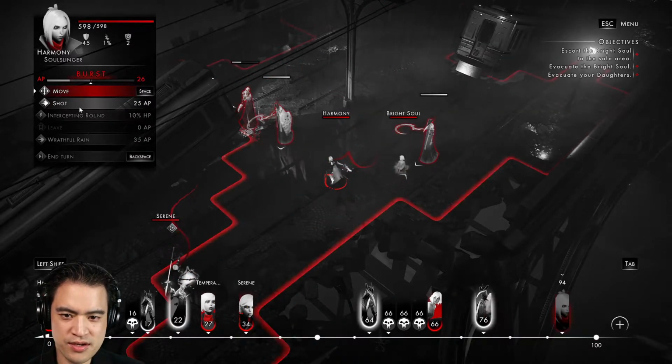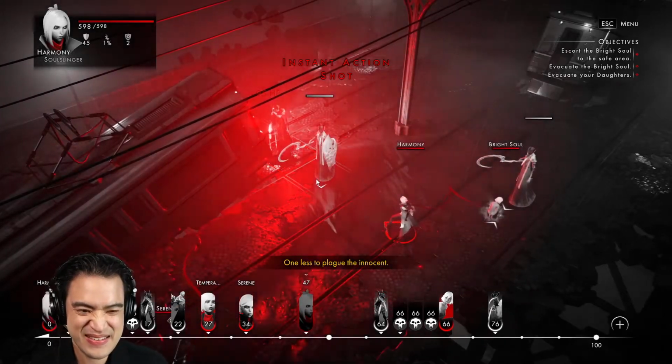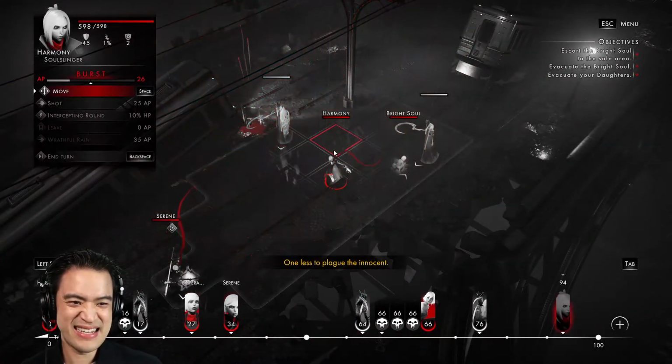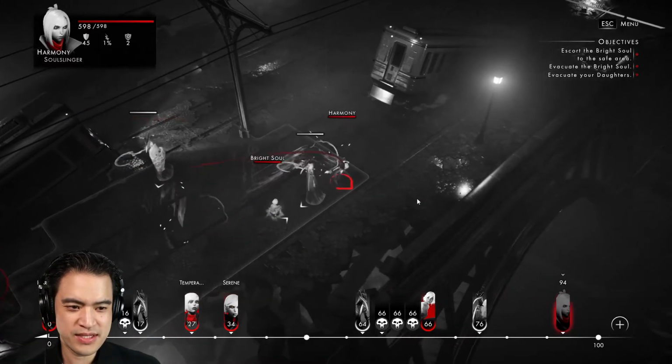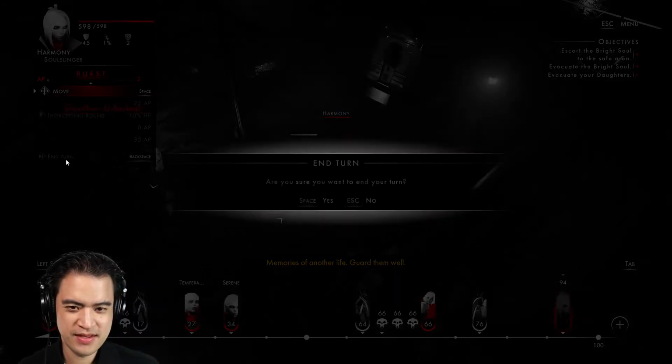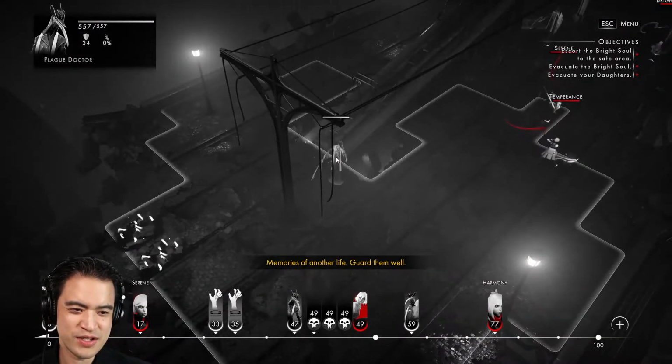Yeah, that's going to trigger very, very soon, so... One less to plague the innocent. That is a tough one. All right, pull out. Memories of another life. And we just unlocked some new remembrances, which is pretty cool.